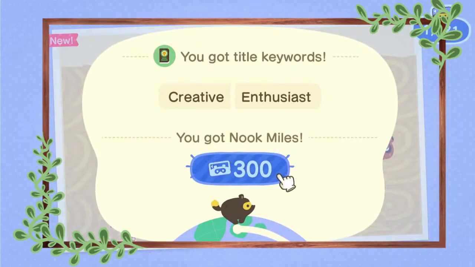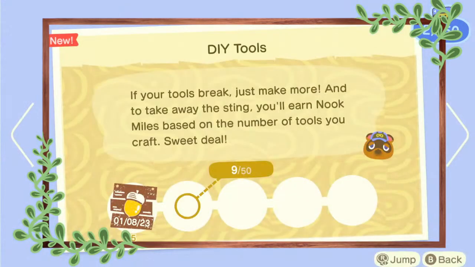If you break tools, just make more, and to take away the sting, you'll earn Nook Miles based on the number of tools you craft. Sweet deal.